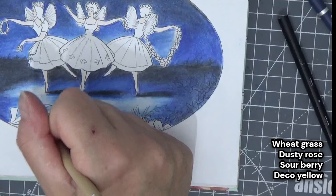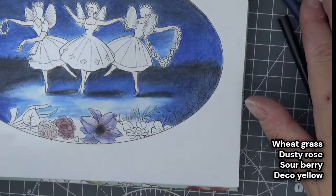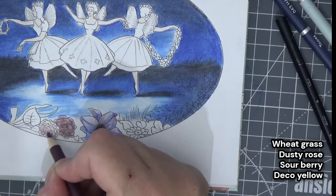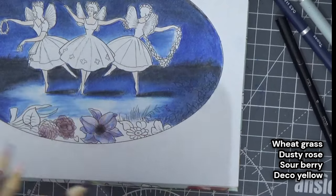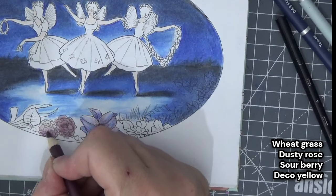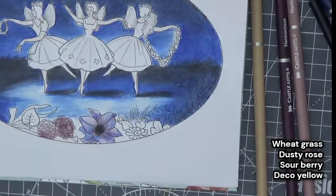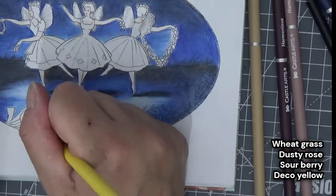And then the wheatgrass. We're going to need a brighter pink than that. Okay, brighter pink. What have we got? Sour berry, that's very bright, so we'll have to be a bit careful with it, but let's put in some sour berry. And then the wheatgrass again. It's not going to turn it the orange colour, but let me grab, I've got my Prismas next to me. I'm sorry that I'm not using the full Castle Arts, but with my face I can't be digging around in that ottoman. Let's take a bit of Deco Yellow and just turn that orange.